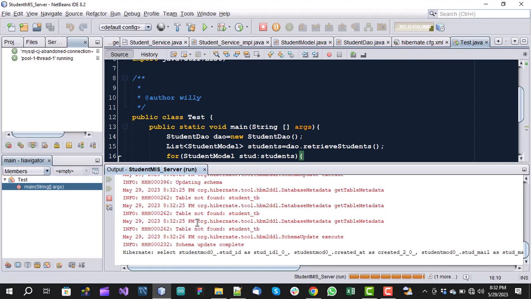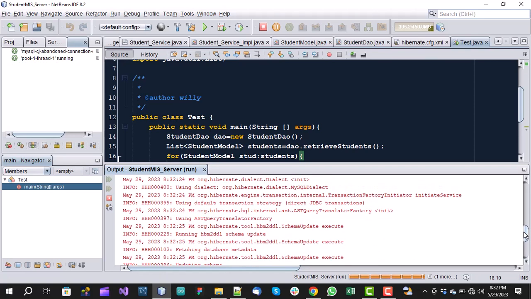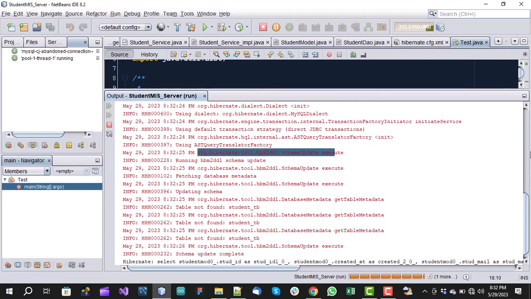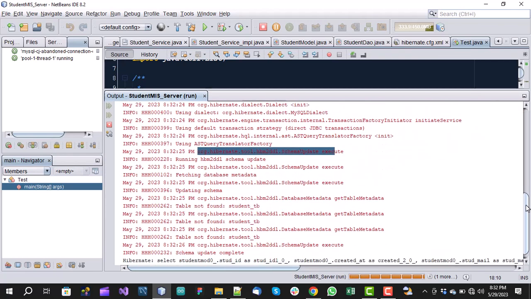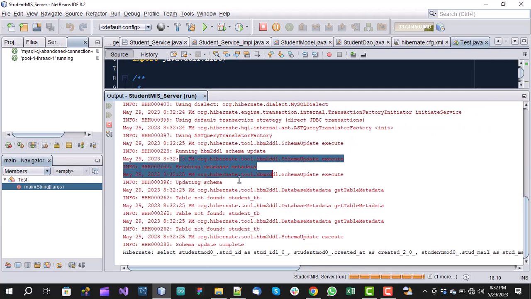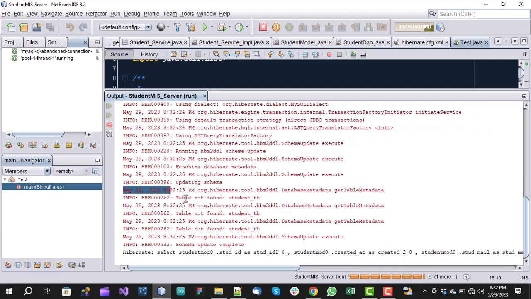You see now the table was not there, saying something. What is that? Oh, Hibernate updating the table, fetching the data from the database. The student table has to be created so that the schema is affected and everything set.